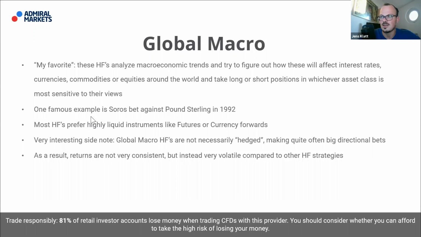And as seen here, for example, with Soros, I think he lost quite a bit, especially in the years after his big bet against the pound sterling and the Bank of England in 1992. I think at the end of the 90s, he lost serious money in the Asian crisis, in fact, and the Thai baht, I think, going massively down. I'm not really sure, but I think he was on the wrong side of this trade, even though I'm not sure. But this is usually what you then read in the newspaper.